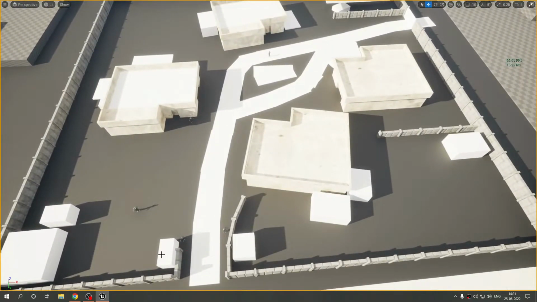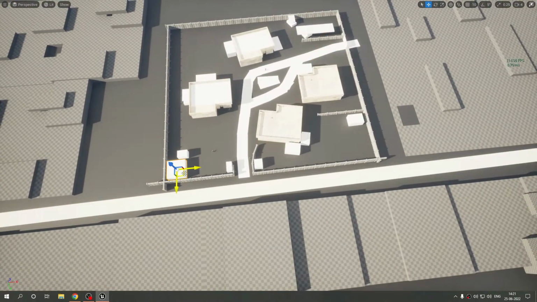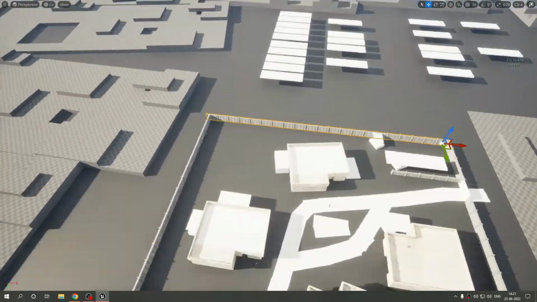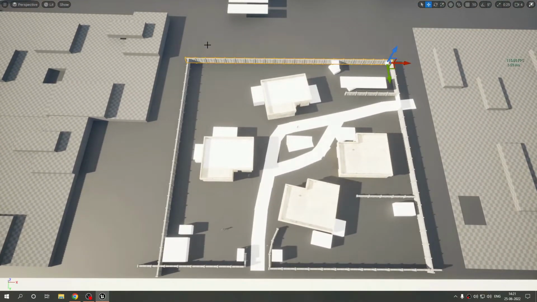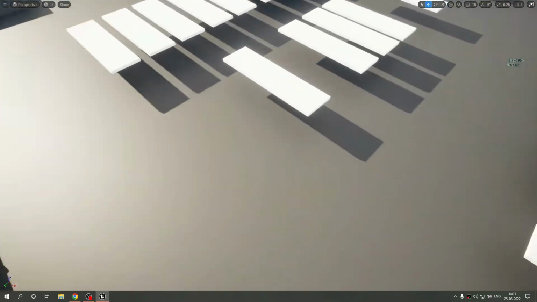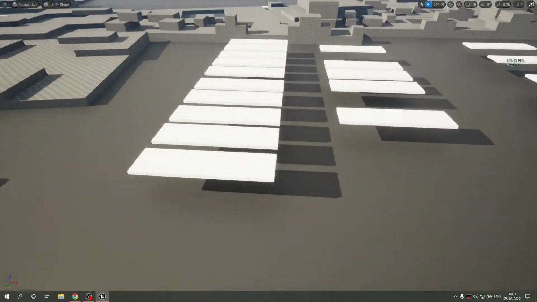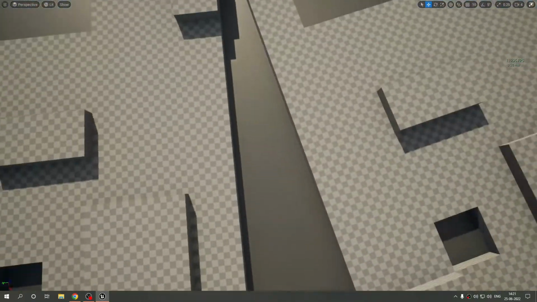I just used simple cubes and simple planes, as you can see. I did not use the procedural system for this road because it was useless. And as you can see, the boxes, the walls, because of this procedural system, I can just adjust them on the fly. This will be the Zombieland, and that's all.